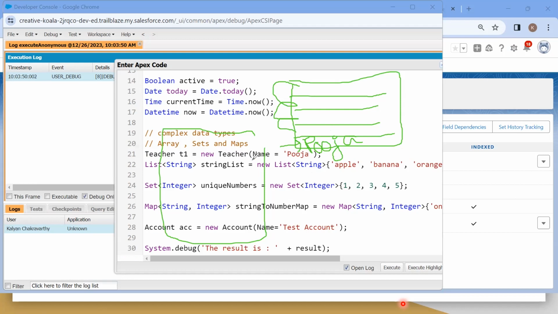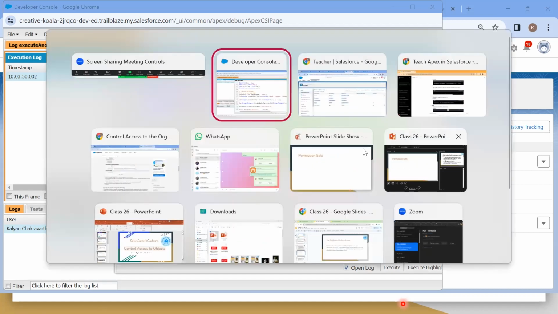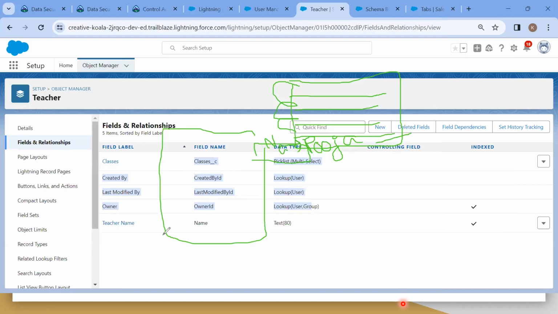Now this is how you will create it. Name here. Name is a key, and Puja is a value. So this is nothing but a map, but not a pure map. It's completely static. What is meant by static is that Teacher will have only the fields which are present in the Teacher.